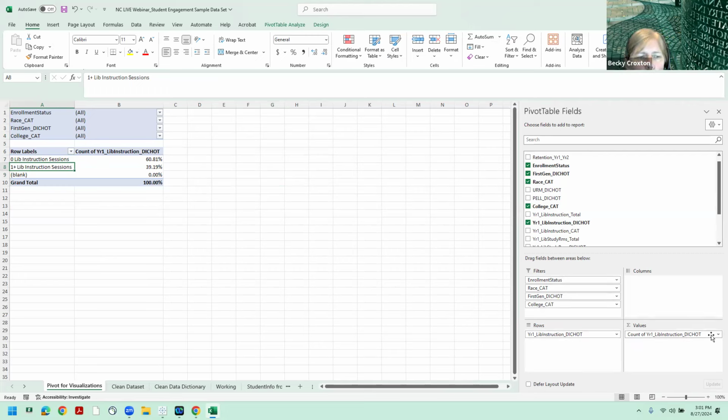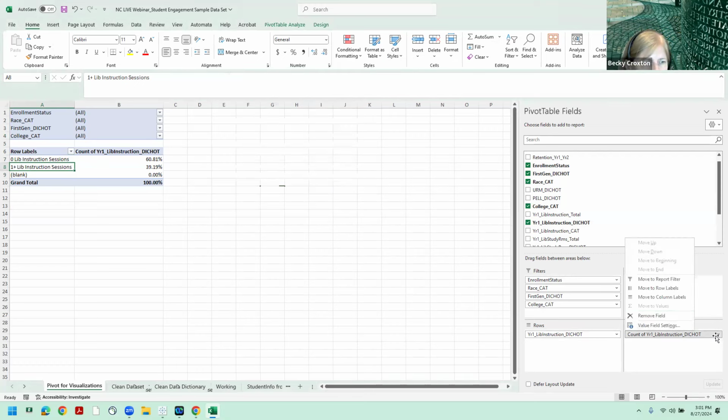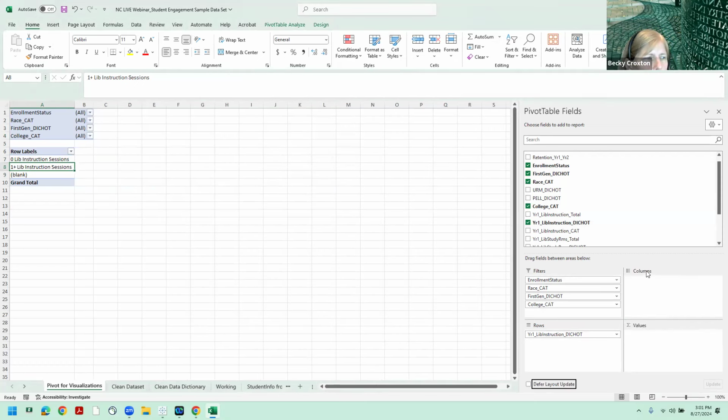Under values, let's remove this instruction dichotomous variable. Oops, I clicked the wrong thing, it looks like. I'm going to say remove field. And in place of that, let's add in retention. So I'm just going to, up here on the top under the fields, drag retention down.